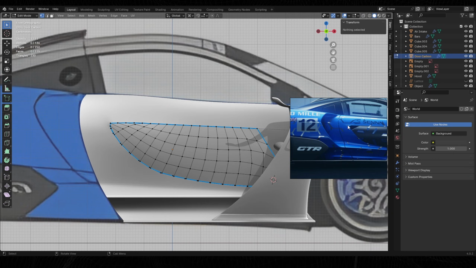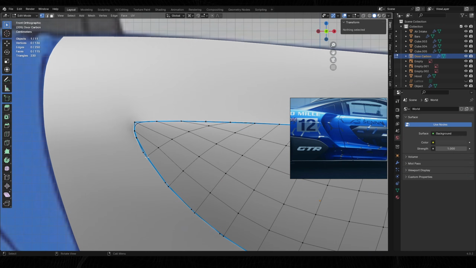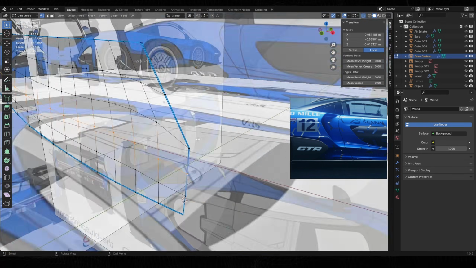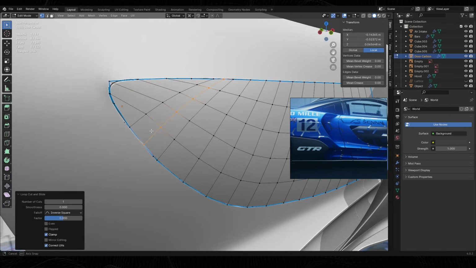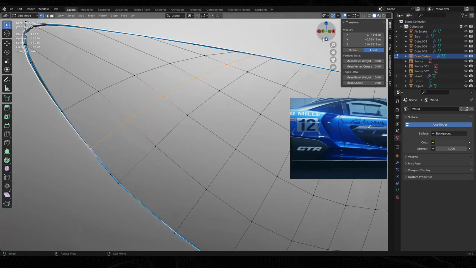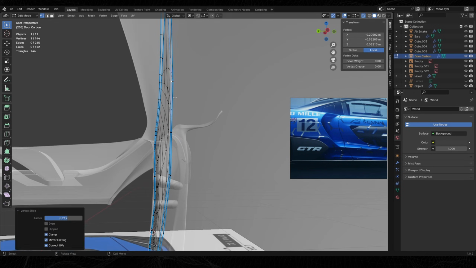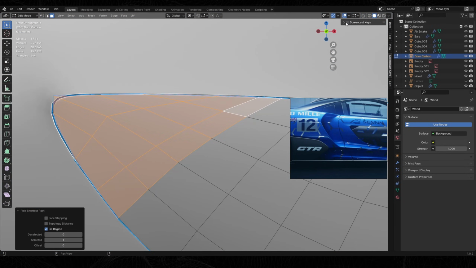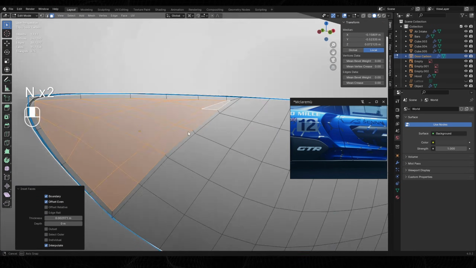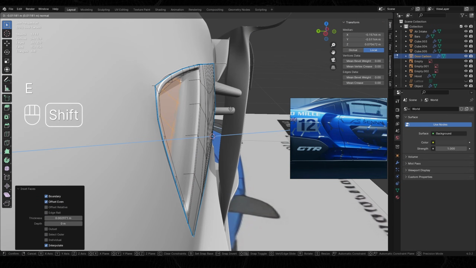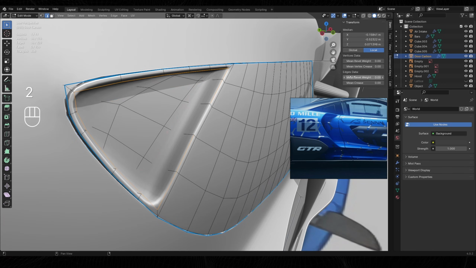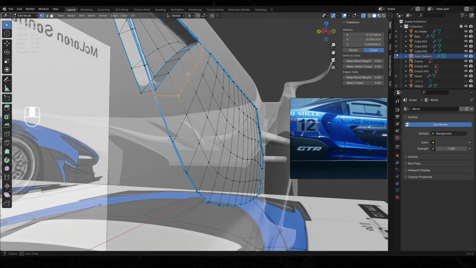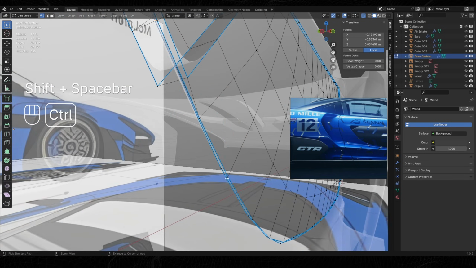And finally, the last thing we're going to do for this part of the series is the door handle. First of all, I use my loop tools to improve my topology a little bit. Then I selected these faces, then insetted them and extruded them back to create the handle's hole. After doing that, I simply applied bevels on all corners to sharpen them and used loop tools to improve my topology even more.